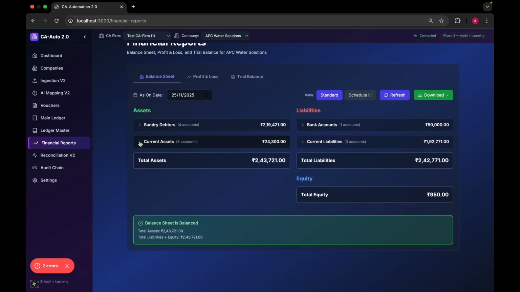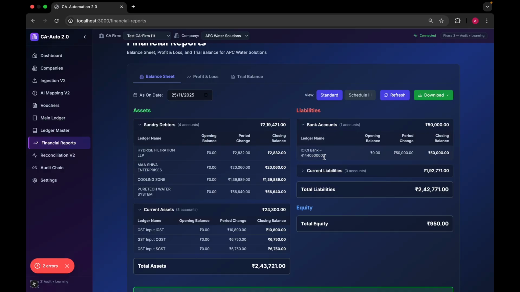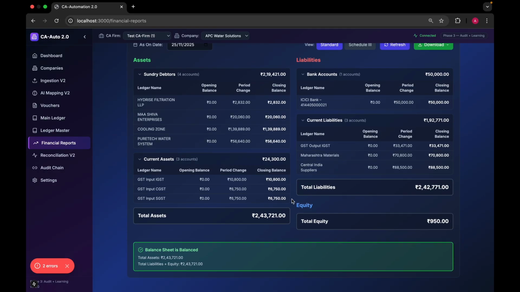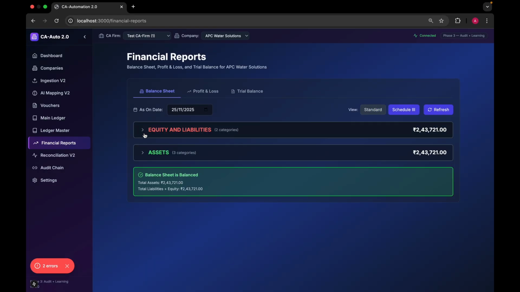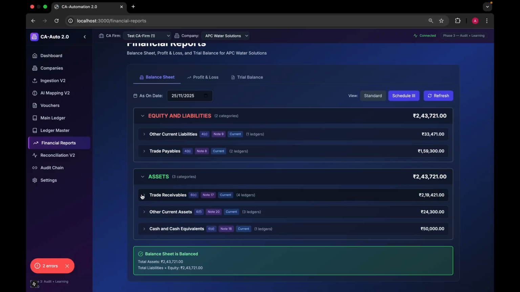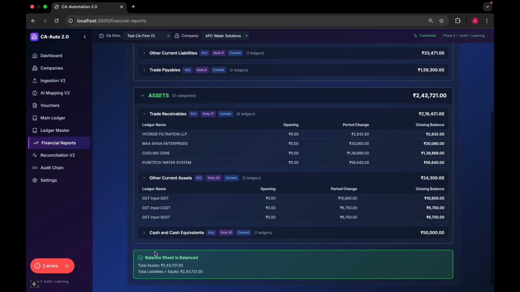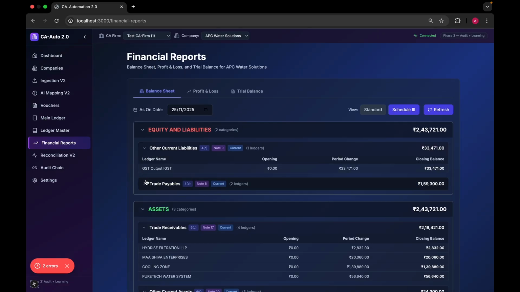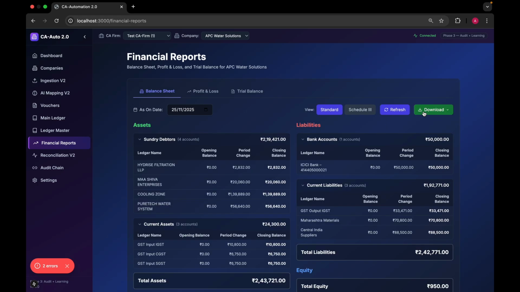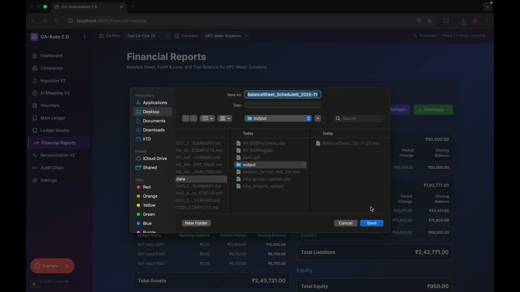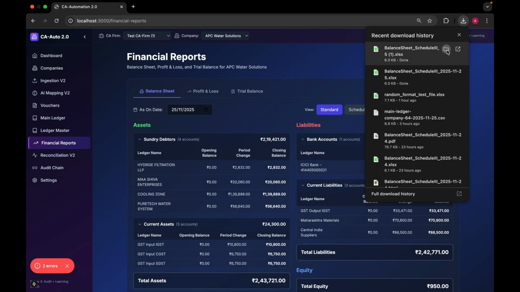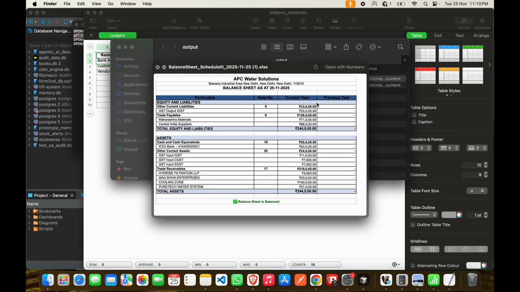Okay, now we come to the financial report section. This is currently the assets, liabilities, equities being shown, and this is essentially the format in which they are available in Tally. We have maintained that format, and now this is the format in which the government expects the data to be there. So we have automated the translation of the Tally format into the format in which the government expects it. We can download an Excel file, a PDF file of the format.